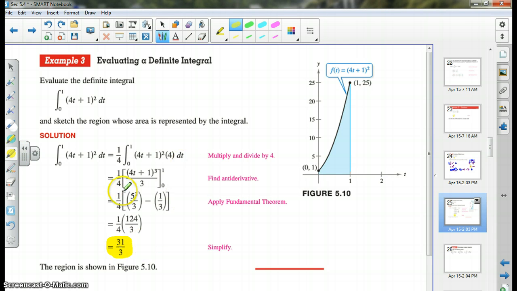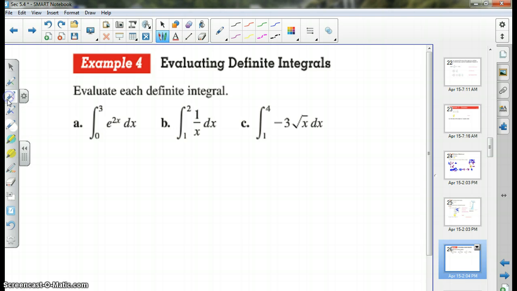All right, good. And the author did it a little bit differently again. He pulled out a 1/4. I pulled out the 1/12. He kept that out front, so he just evaluated this inside function as well. I just pulled out the 3 as well. And you can do that with constants, just not variables. Okay, so here we go.